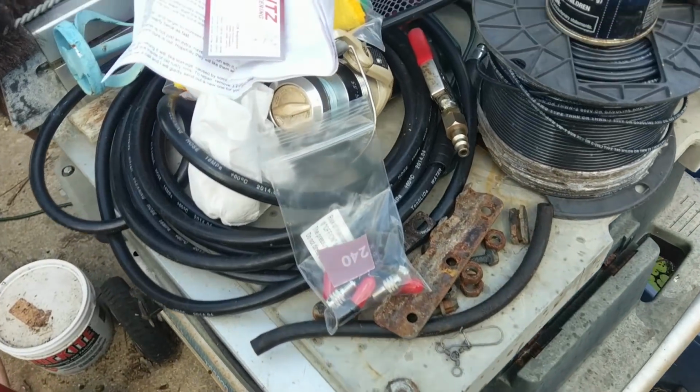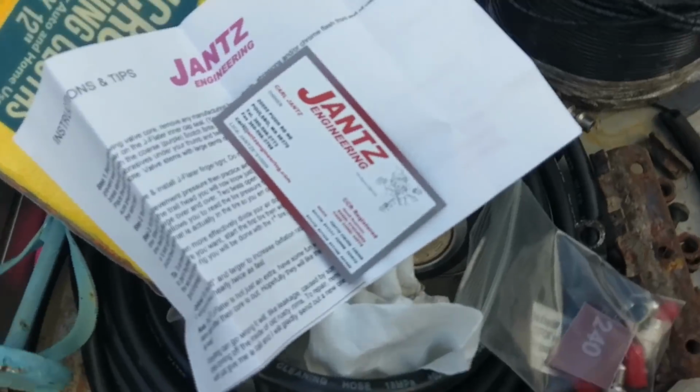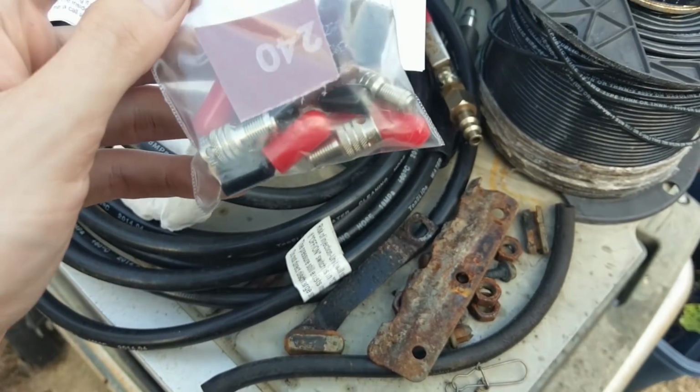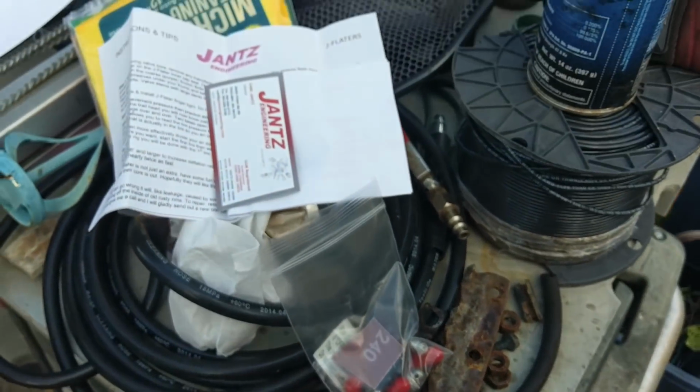And it looks like he's trying to get himself some brownie points. I noticed that there was a J-Flater kit in here. I'll have to look at what that is. Looks like something to help deflate the tires. Nifty. Well, thank you, sir.